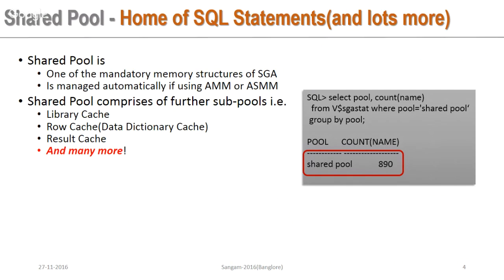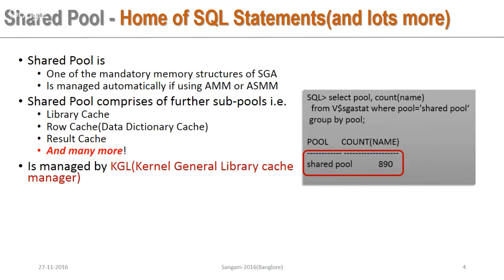That is the reason the shared pool is basically a metadata structure. The meaning is that lots of components which are working in the database have their metadata stored in the shared pool. The shared pool is maintained by a component known as KGL, the kernel generic library cache manager. And that is why most of the internal tables in the shared pool have names starting with KGL, KGL OB, and so forth.